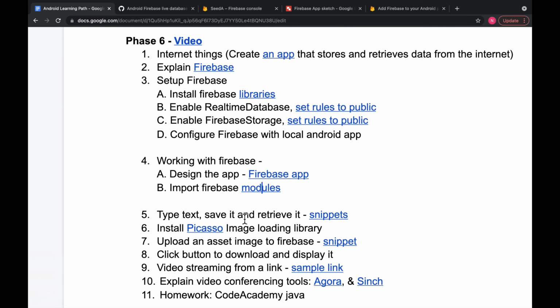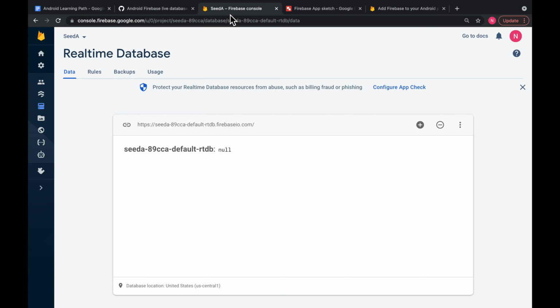So now it's time to actually upload data to this real-time database. We're gonna start with this one, and then we're going to try the file storage. To upload data, as you can see, currently it's empty. There is nothing there. This is our root part in our database. As we upload stuff, it's gonna show like a tree, depending on where in the database that we upload those stuff. Okay, so let's dive in.